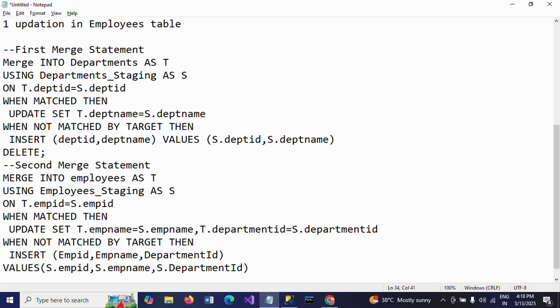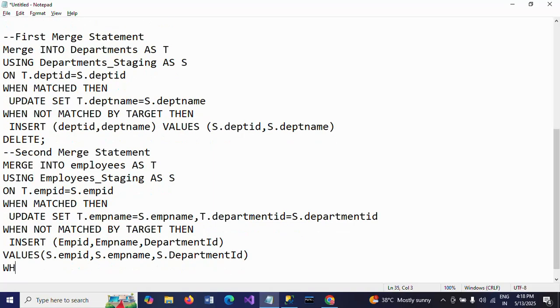Okay, so when not matched by source, then delete. When not matched by source, then delete.